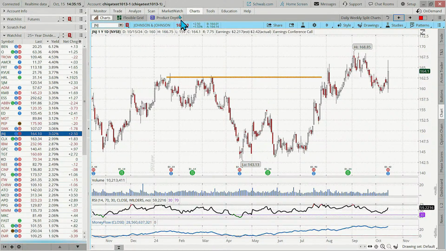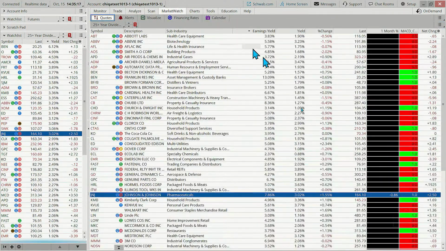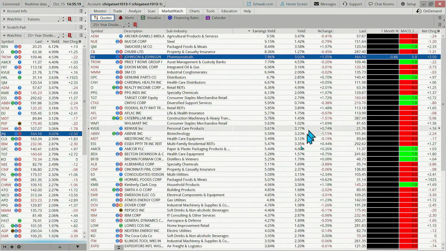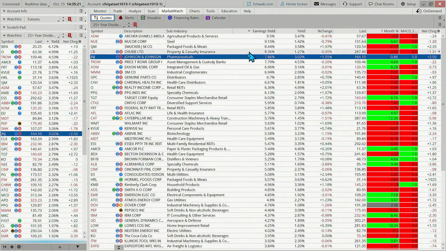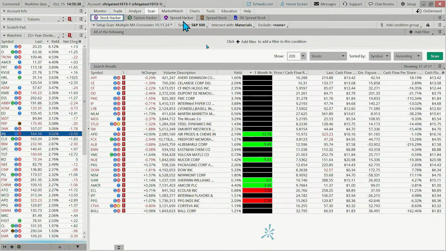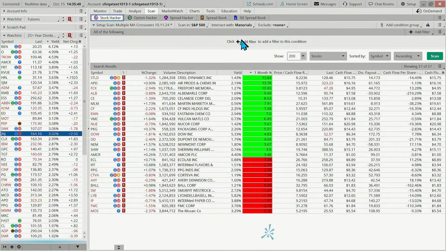Okay, a couple more things as we go through this. Let's do another one in here, and we'll look at that 7 and 8% range and see what we've got. We've got a property and casualty insurance company in here. We've got Nucor, a steel company. Materials was actually quite strong in terms of the sector. This is going to be a materials company. Let's see, we did a scan on materials. Nucor, right there.